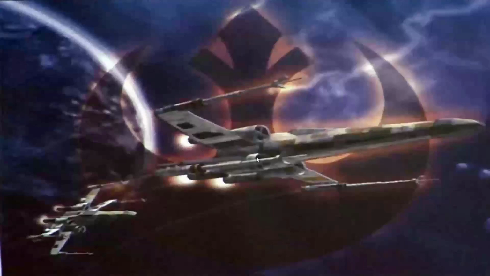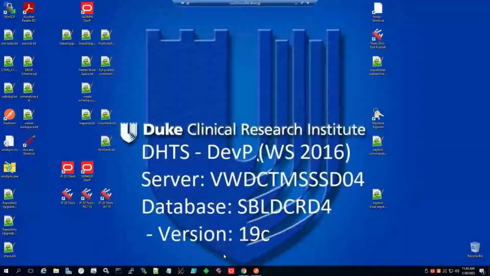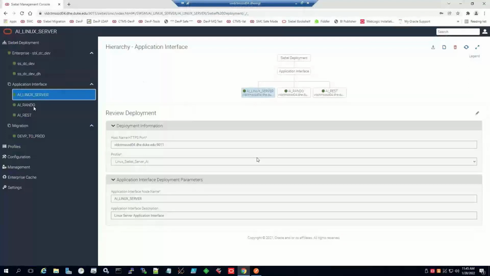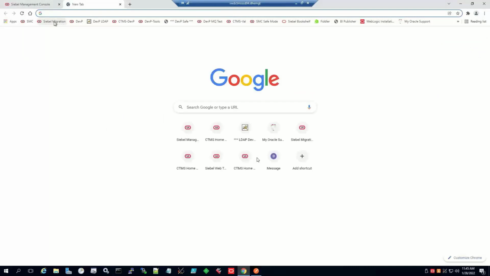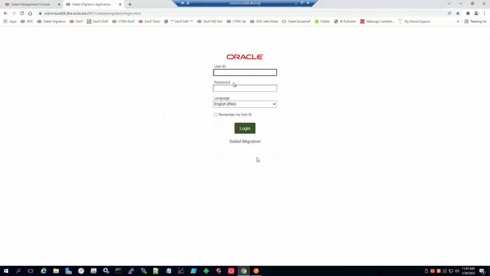Oh yeah. So in the migration, the migration profile is going to 9011, and I use database access for that. I didn't want to go the SSL route because this is dev and it's overkill. And if you don't do that, then you can never get this to work. Yeah, because the migration app only has two options for authentication. It's basic or SSO.